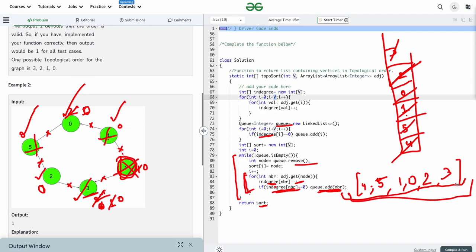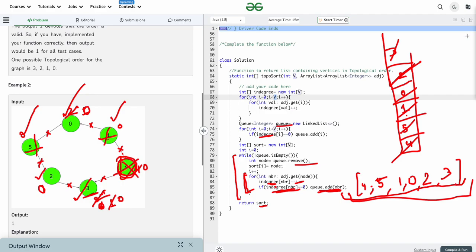You will see that you will use this structure or this part of the algorithm to solve a lot of problems in graphs which are dependent on past values, or which need you to be on the past stage to be there in the current stage. So this was a little bit about the topological sort.